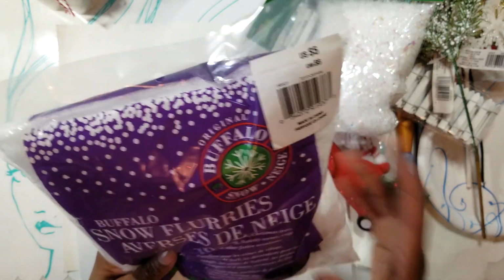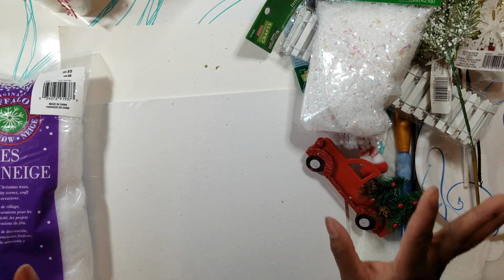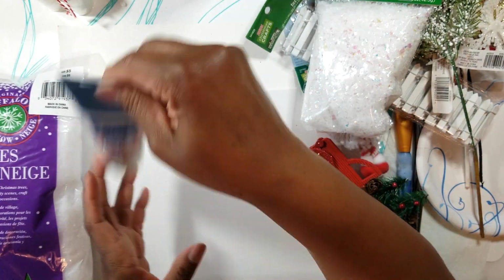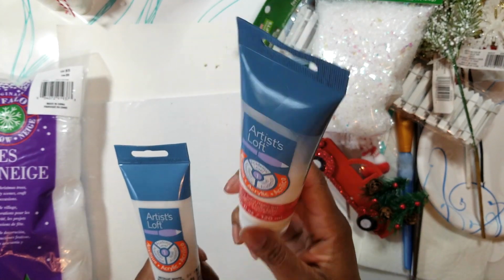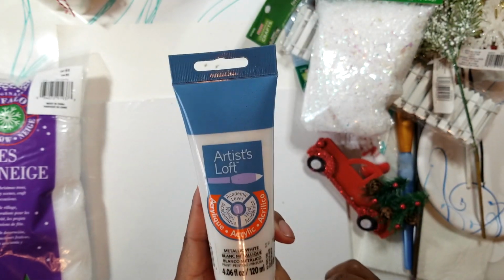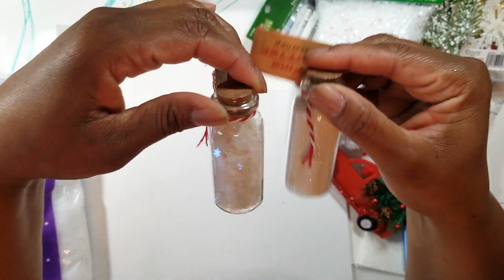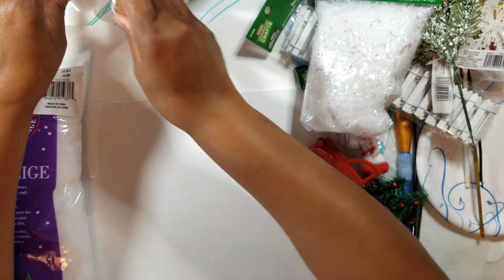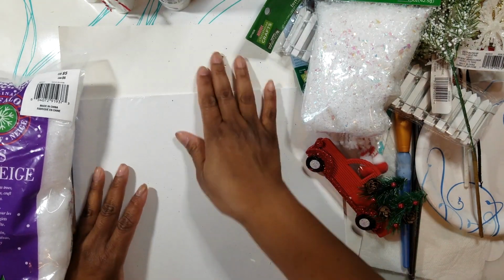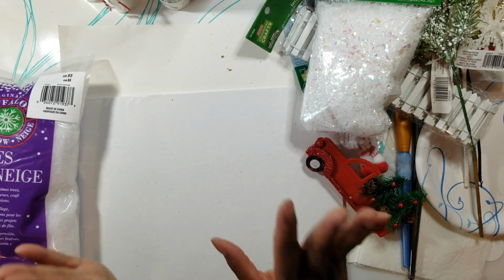I have some adhesive spray and I have my glue gun ready. And I have my water with my paintbrushes. So I have modeling paste. And then I got some super heavy gel that I may or may not use. I might just use the modeling paste. And then I got some metallic white paint. And then I got some white and snowflake glitter. I don't even know. We'll see. I might pull out some red glitter later. But I'm going to lay everything down first before I decide to do anything like that.